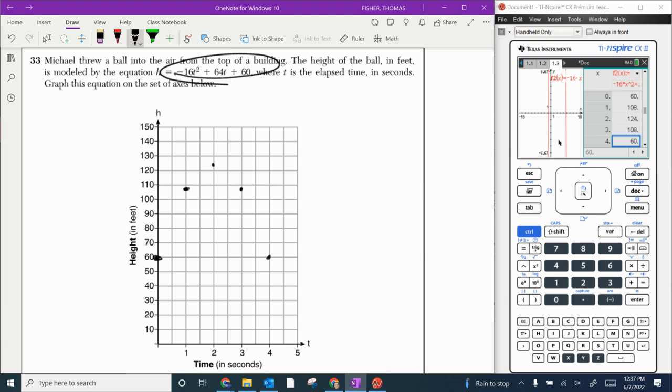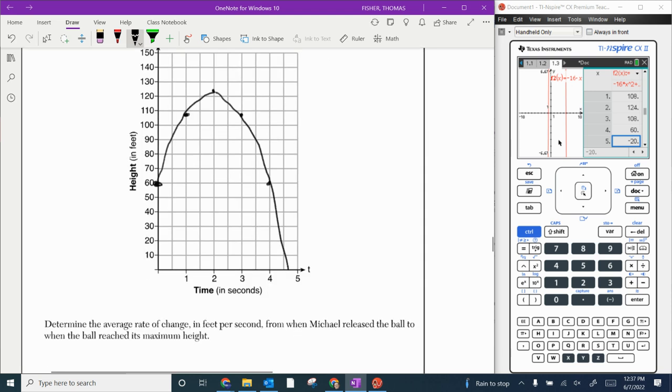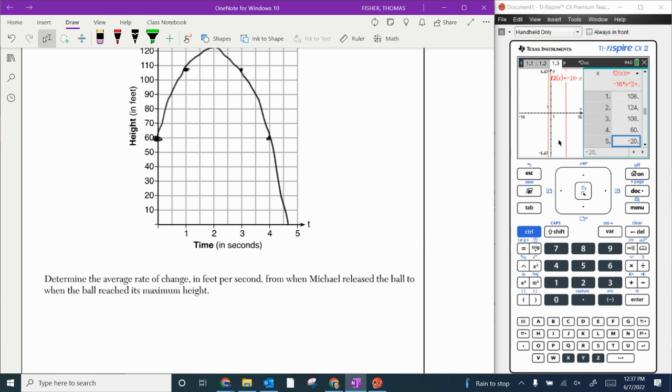4 is 60. What is 5? 5 is a negative 20, so 5 is not going to be visible. And then when you're drawing this quadratic in, just do your best to draw the curve. Definitely don't want to use your ruler. That looks awful. Let's try again. Can I do better? Yikes. Hopefully you can do better than I can. Probably should erase that little part I went negative because we're talking about a ball in the air, and this is the height. So the ball is not digging a hole and going in the ground. So I'm going to say that that goes like that.